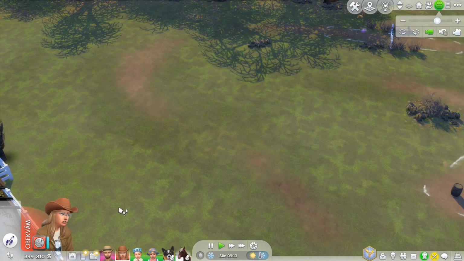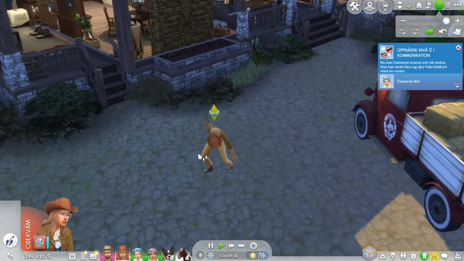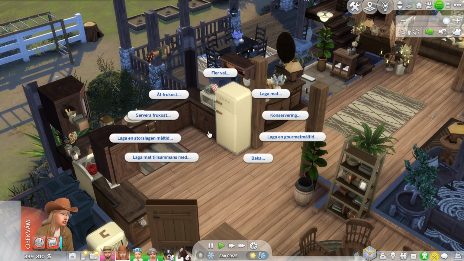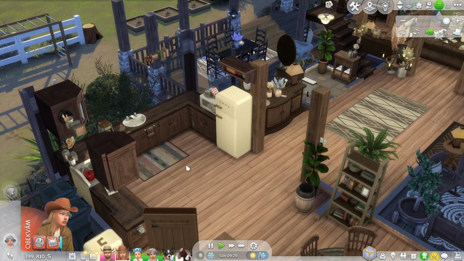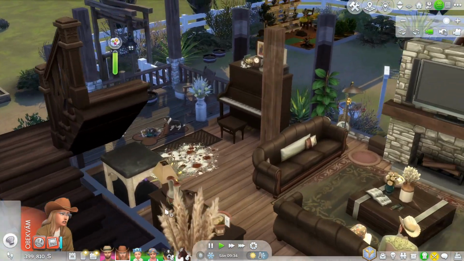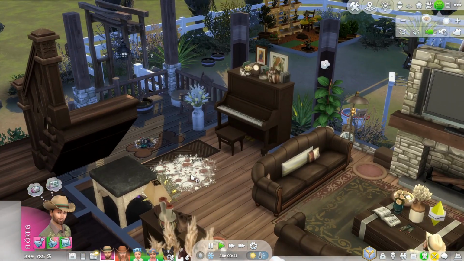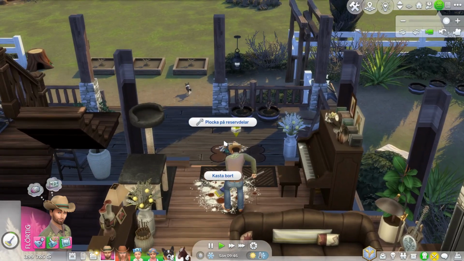Here she comes. There she lands. We missed the flight itself. You are hungry. Why don't you go inside? Where do we have the kitchen? It's over here. Why don't you cook something? Can serve breakfast. See if you can clear up that.